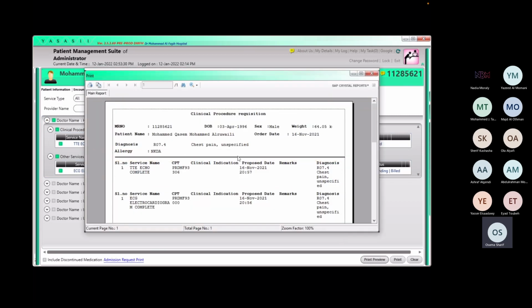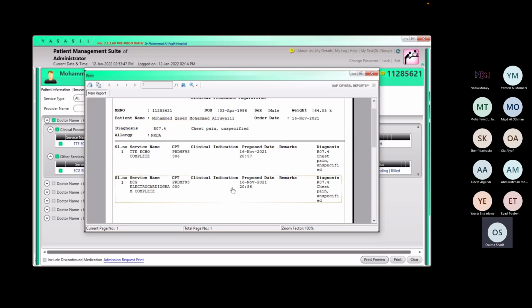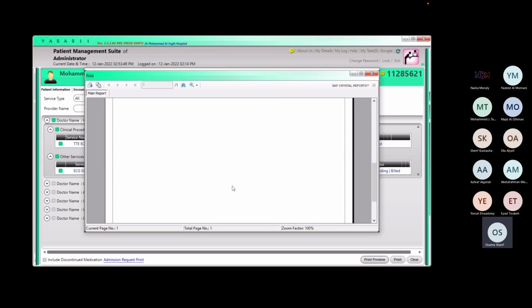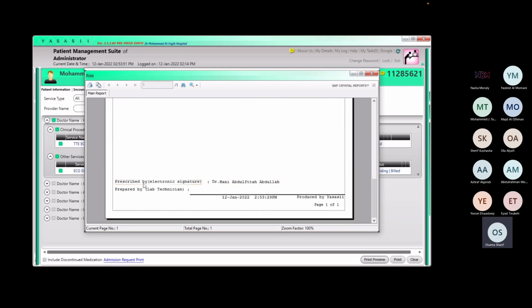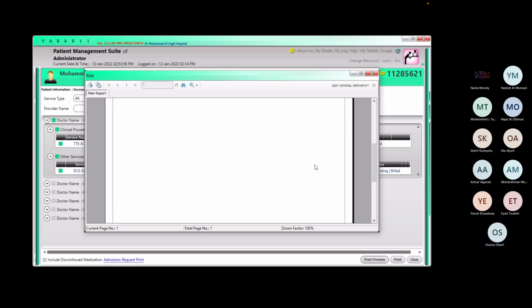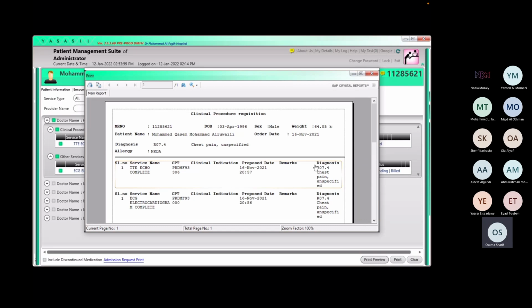Why is this there? Because you can give this to the patient, and let's say I'm leaving this city and going to Jeddah, I can do this over there. Yes, you can do that, and I'm giving you this print because it gives you all the information: the patient name, the diagnosis, the allergies, and things like that. With all the orders, it should also have the doctor's details at the bottom. Yep, there you go, prescribed electronically by Dr. Honey and so on. You can then stamp it and send it out. So the idea is that this is just a printout to give people if they want to go outside and do things like that.